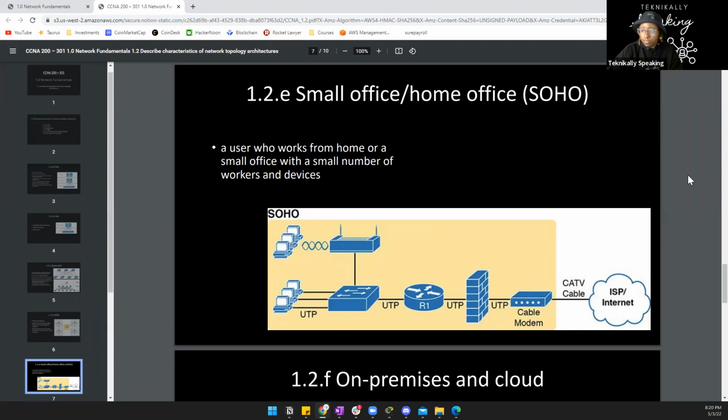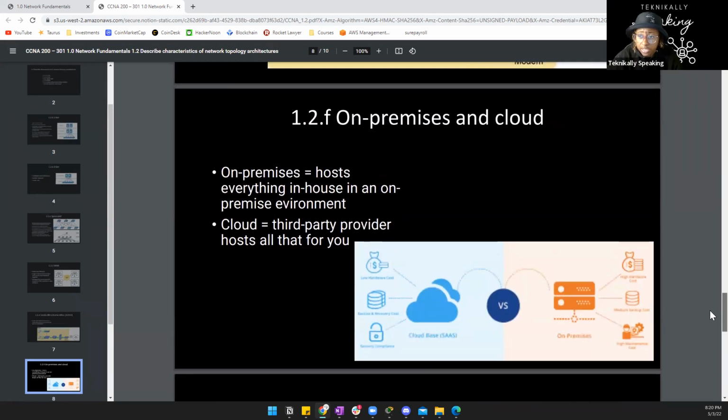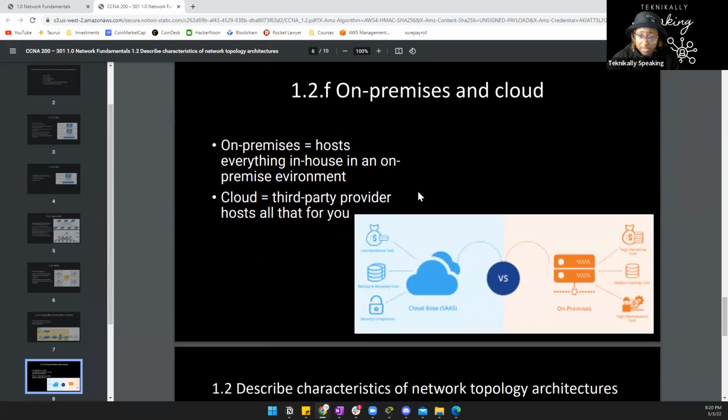So let's go ahead and see what else we have: on-premise and cloud. On-premise is exactly what it sounds like, hosting everything in-house in an on-premise environment. So like I said, you control everything. Or you can have a cloud environment where you have a third party host that for you.